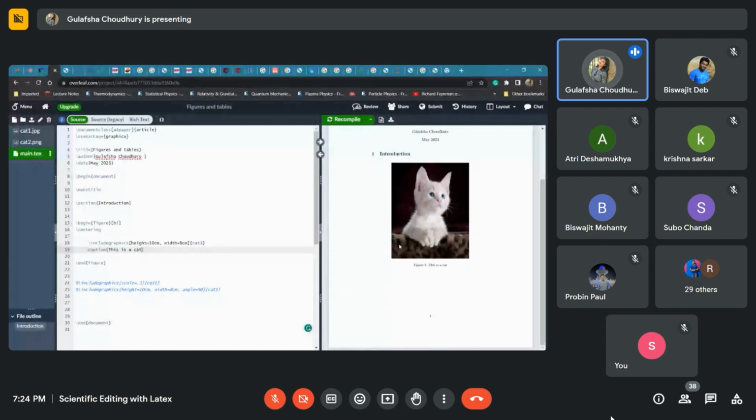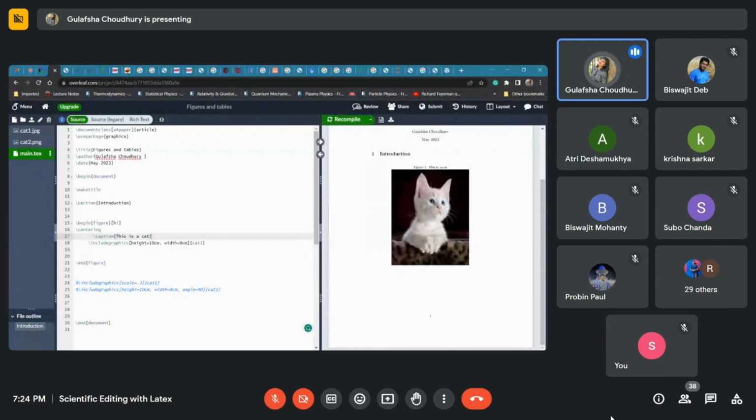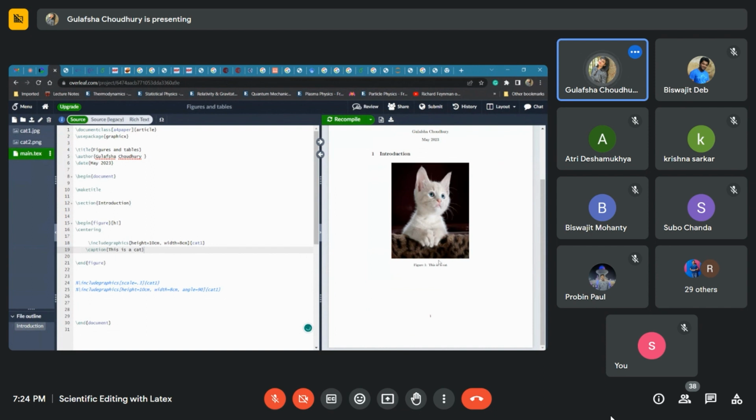So if you want to give your caption below the figure, use the caption command below the includegraphics. And if you want it above the figure, you just need to move your caption above the includegraphics, after centering. So I have just moved the caption command above the includegraphics, and let's see. See, the figure has moved below the caption. In case of figures, we usually give it below the figure. So this is perfect. You can change your caption too.